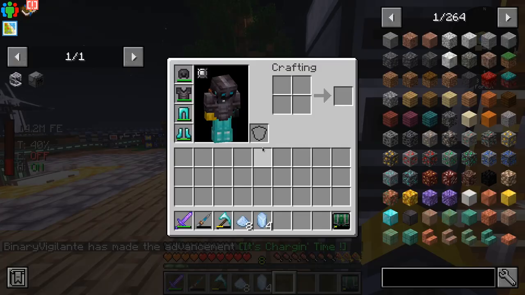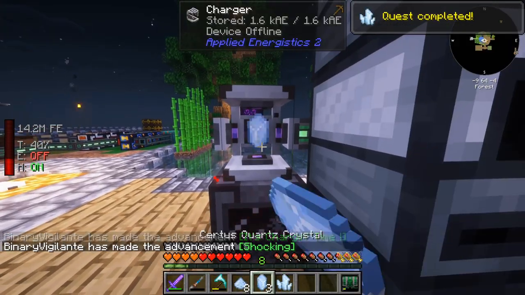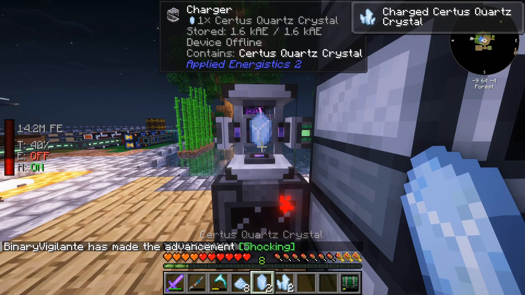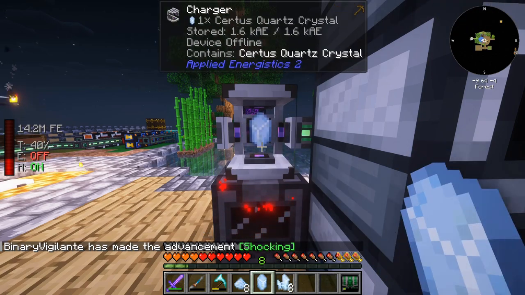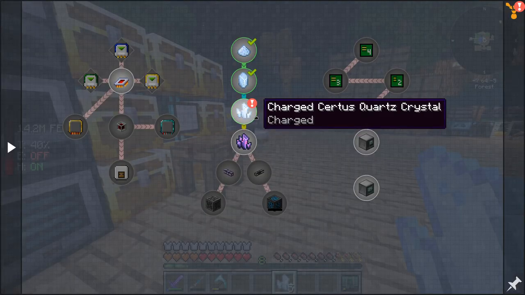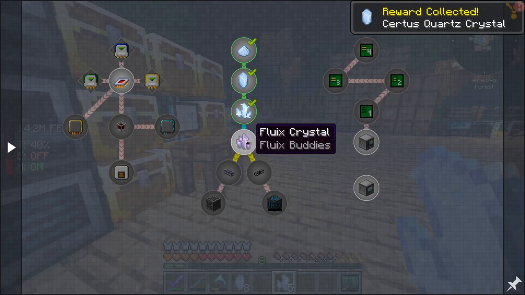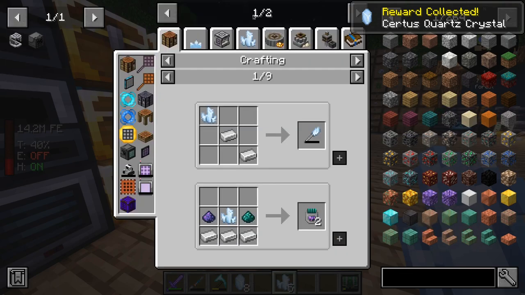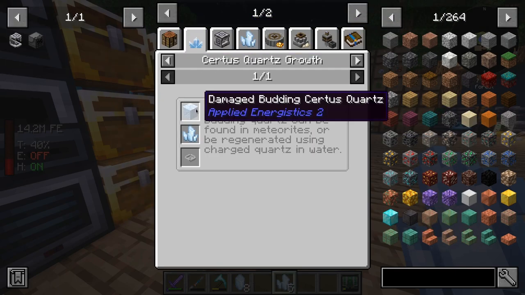Oh, wow, well, that was fast. Okay, then. Yep, that's quick. Okay, so now I have 5 of these. And what did it say again? Let's grab a few more. Then we need the flux crystal. However, I first want to make the budding thing.